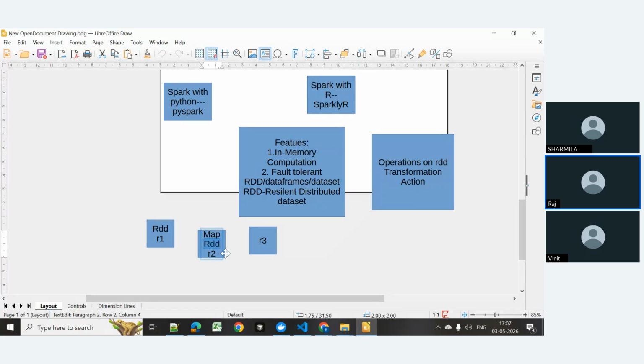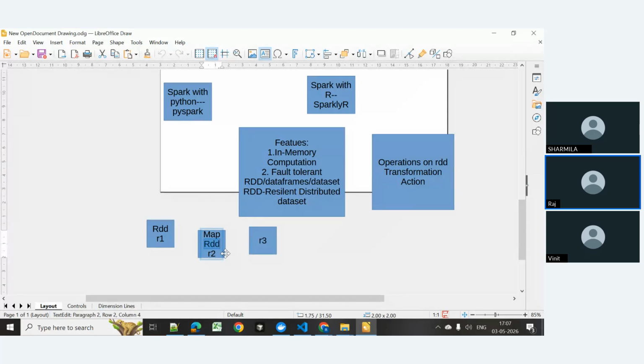So basically in Spark, everything is configured within the DAG itself. This DAG is my directed acyclic graph. It means that whatever transformations and action functions we apply on an RDD, those are not going to create any sort of cycle within it.